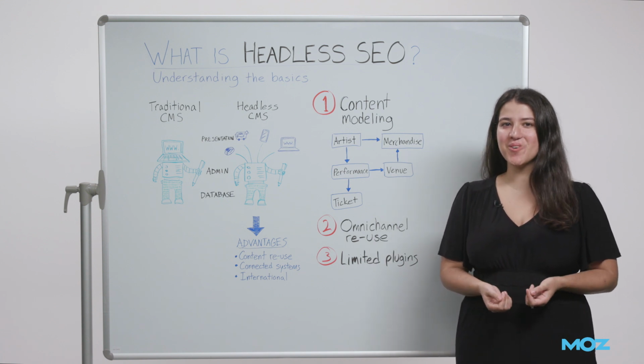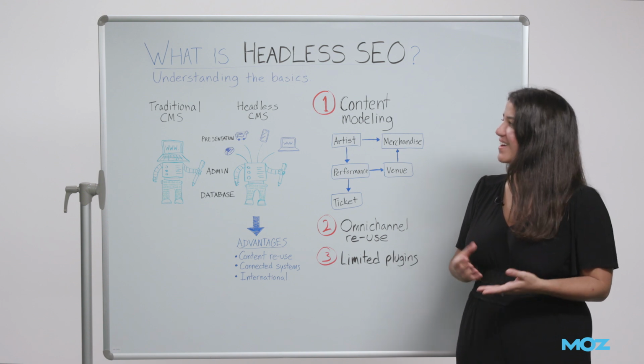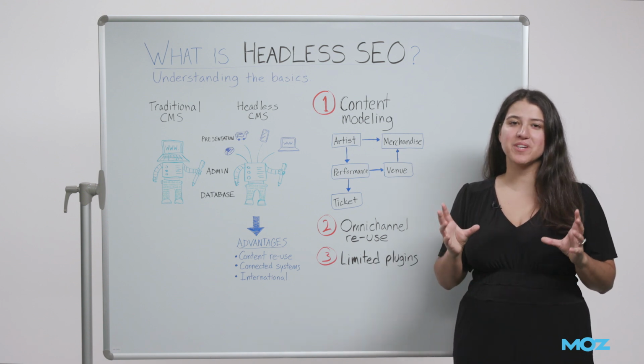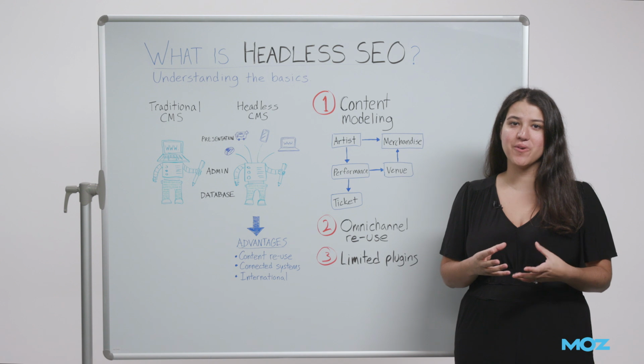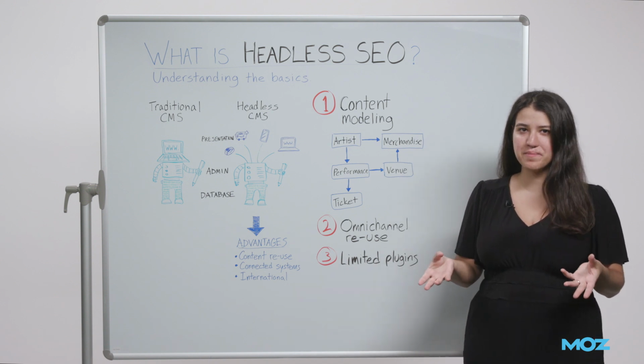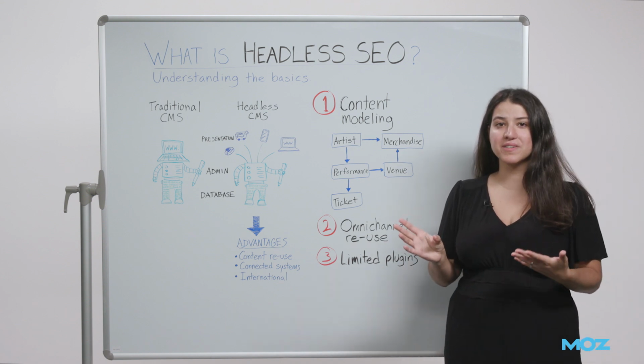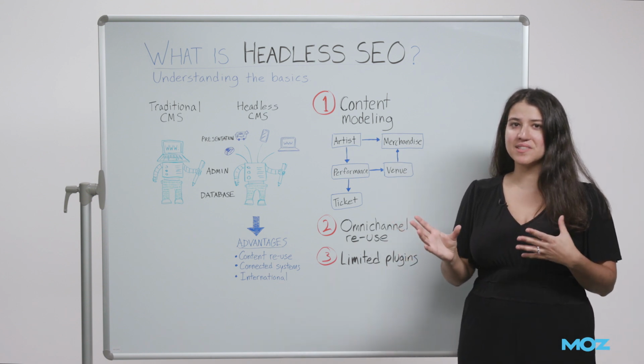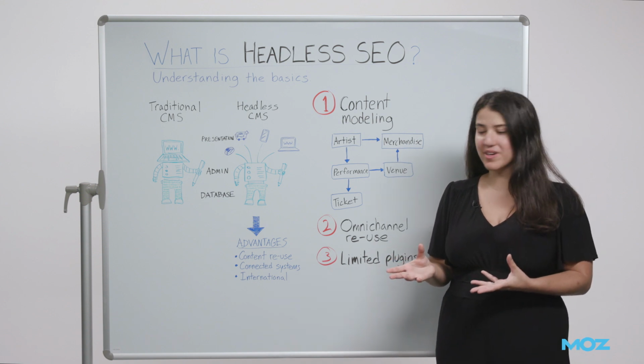Today we're going to be talking about Headless SEO. Headless SEO is the set of specific techniques when you're doing SEO on a headless CMS. So first of all, let's talk about what is a headless CMS. We're going to define it in comparison with a traditional CMS, that is your typical WordPress, for example.